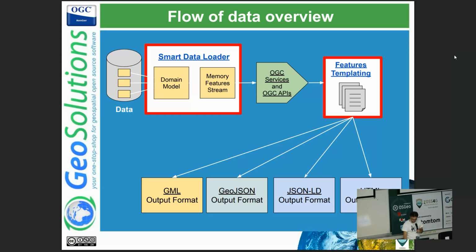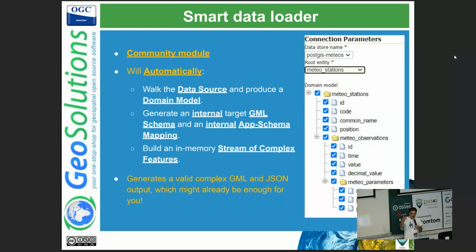From a user interface point of view, you start with your relational structure and you say, oh, the root entity in my relational structure is this table. And from there, it follows the foreign keys and says, oh, okay, so you have this nested object, that nested object, and so on and so on. And it generates all the mappings for you.